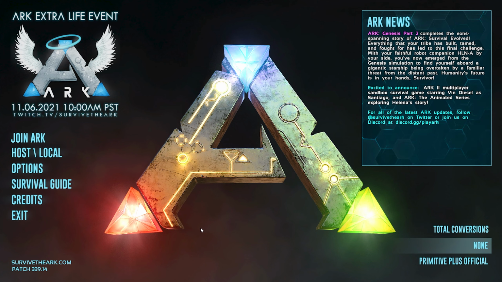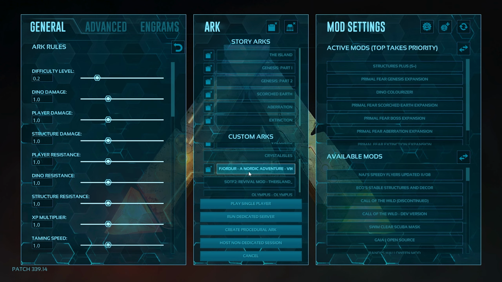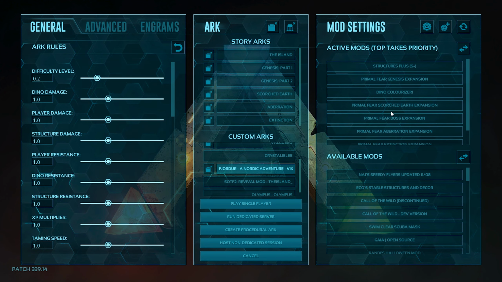To enable the full features of NVIDIA Ansel, we're going to go ahead and host a local game, so single player. I'm playing on Fjordur at the moment with Primal Fear, so I'm going to load up Fjordur because it will just make sense for a thumbnail for me. And obviously if you're using mods, add these mods into your single player world. Especially a mod like Primal Fear, because you're going to be able to get those awesome dinos to spawn in as well. So we've got Fjordur, I've got the mods installed that I need, and then we're going to go ahead and play single player. It's going to take a little while to load up, so I'll bring you guys back once we're in game.